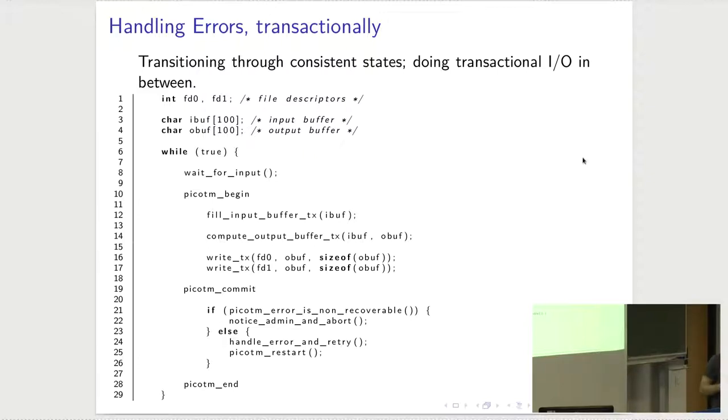Maybe we could flush some caches or run a garbage collector if we have that. Somehow it frees memory. So we again restart our transaction, and next try we read the sensors into the input buffer. We compute the output buffer. This time it works. We just freed memory, and we can now compute the output buffer with the memory we just freed during our recovery.